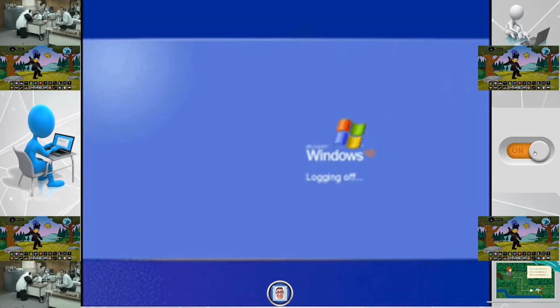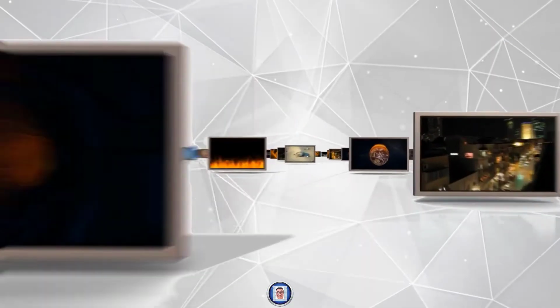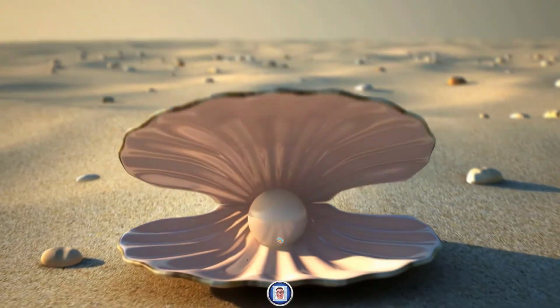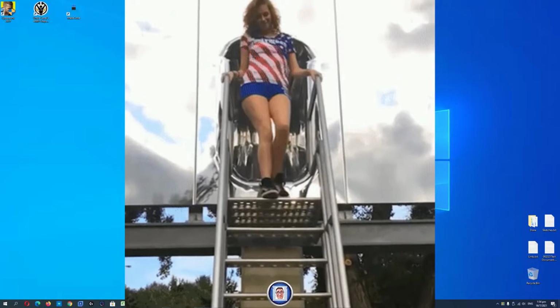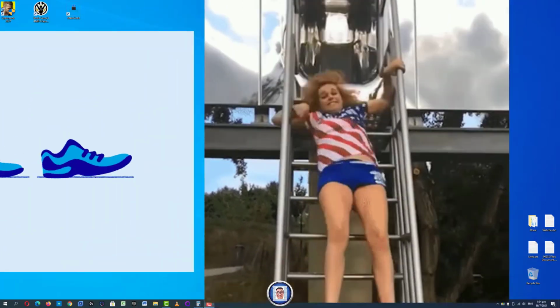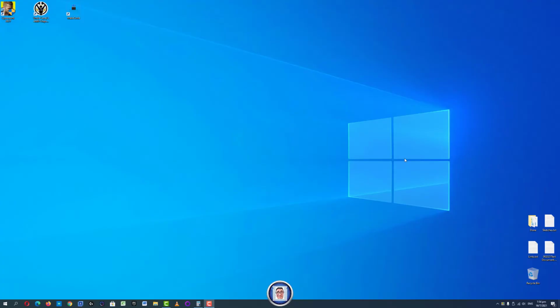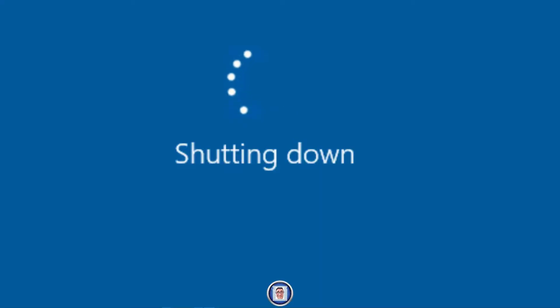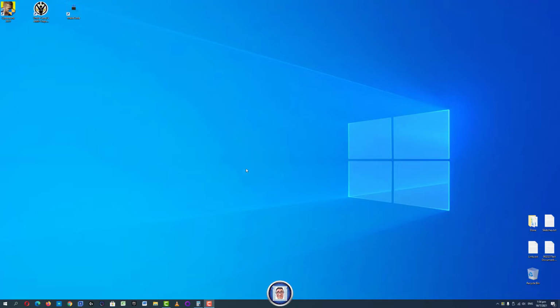Well, today we will learn how to make a one-click restart or shutdown button in Windows 10. So let's get started now. In today's video, I will guide you through, in a few simple steps, how to create a one-click button to initiate a shutdown or a restart for Windows 10. Both actually, but we will also learn how to make a restart or a shutdown shortcut you can leave on your desktop too. We will start here on the desktop in an empty space.